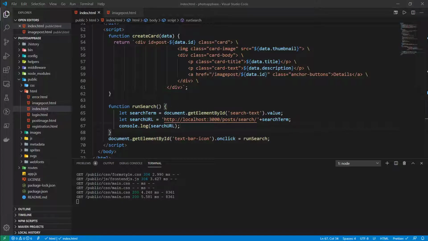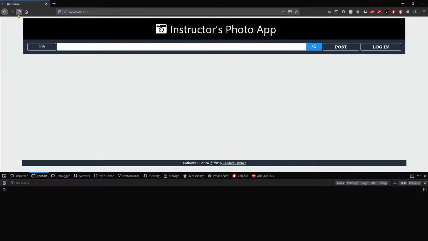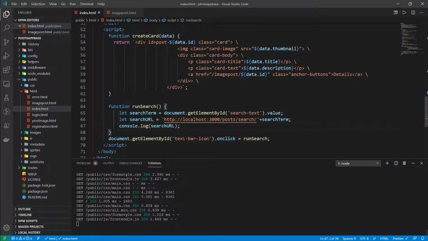So we do search term, search URL. Go back to our front end. We'll see what it looks like. Console, refresh, just in case. Search. So if I don't type anything, there's just nothing there. I type it again, so this is going to be our search term. And now we're just going to execute our search. And keep in mind, I have no backend, so this is not going to work. But that's okay. Like I said, we're doing the site planner first, so we know our search URL works.